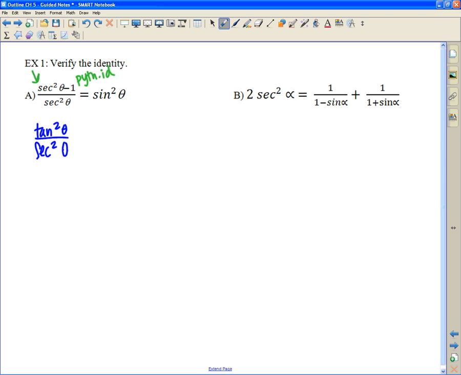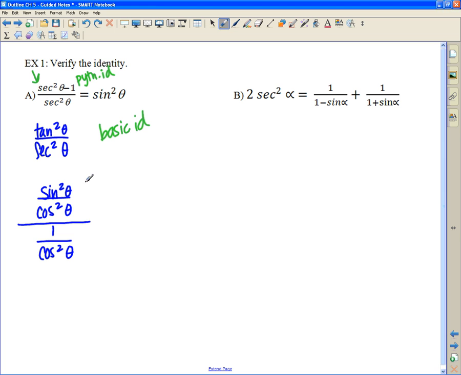So whenever you make your first step, you should change one thing and then keep the rest of it the same. So I changed the top line to tangent squared theta and the bottom line to secant squared. Now in this case, I'm going to use my reciprocal or quotient identities. So these are very basic identities over here. So tangent I know to be sine squared over cosine squared divided by secant squared, which is 1 over cosine squared. You have to show this line.